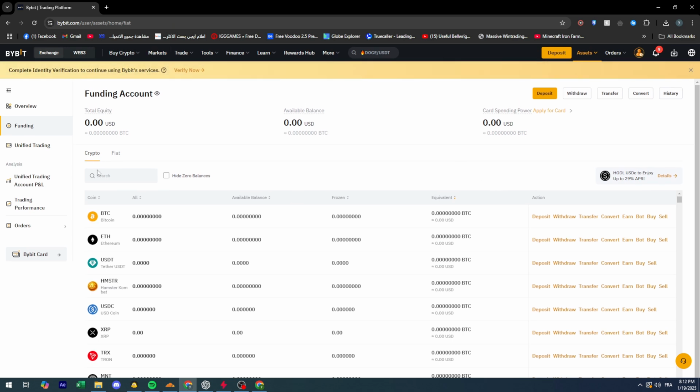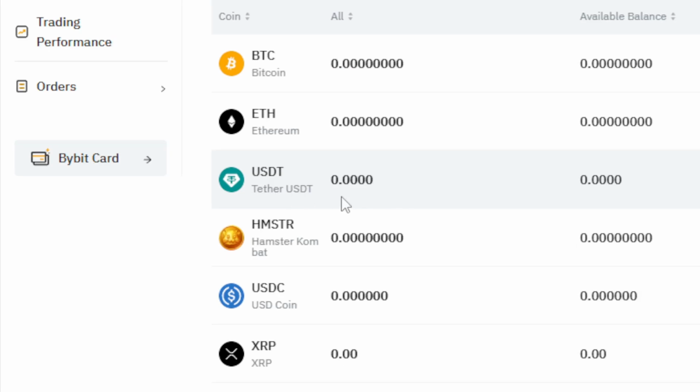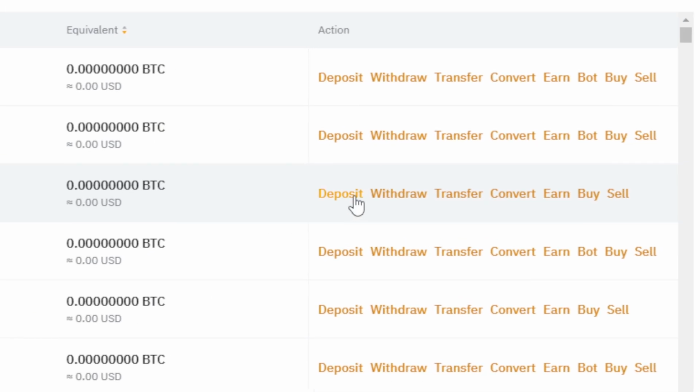So now let's check for Trump. Now, as we said at the beginning, we bought USDT. So let's start it step by step. The first method is converting the USDT that we bought into an actual Trump coin. So what we're gonna do, search for USDT. So here it is for me, and go all the way here. You'll find action and simply here choose convert. So you're gonna convert it, not transfer it, but convert it into something else.